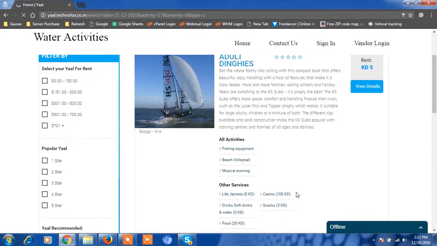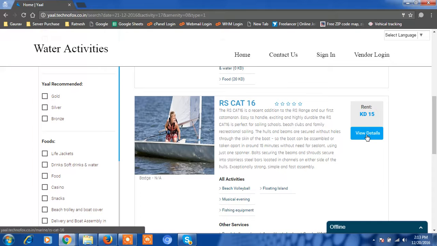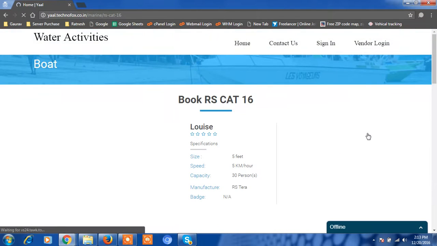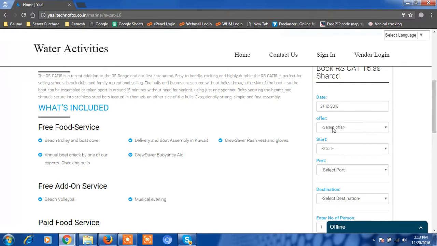Here is my boat listed right now. When I click on view details, if you notice, the lowest price will be shown here, so it attracts users that they can have the minimum price. Once they click on the view details button, they get to see how many price options they have, like what offer, like 2 hours you're going to ride. The price showing on the front end is for 30 minutes, but if you go for 2 hours, 1 hour, or 10 hours, the price is going to be different.